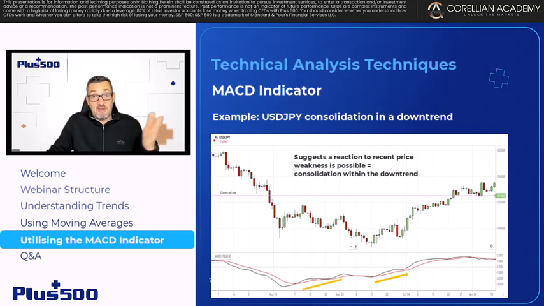Here, we may want to again close short positions because the risk of a recovery is starting to develop. This is not a bullish signal because the MACD line is still below zero to maintain a downtrend, but suggests a reaction to recent weakness. Again, in this instance, buyers start to appear, and it suggests that a recovery is possible within the ongoing downtrend. We would then look for the MACD to either break above zero to suggest an uptrend is evident, or for it to resume downside and break under its own average to highlight the more aggressive downtrend is starting to continue again.